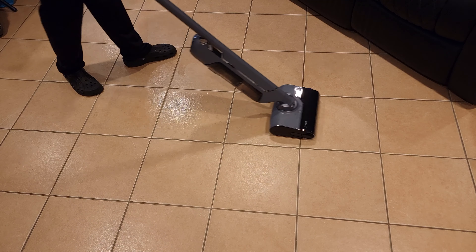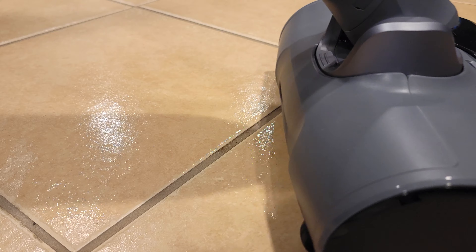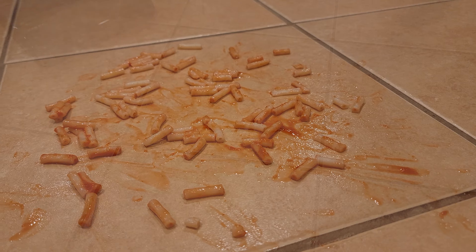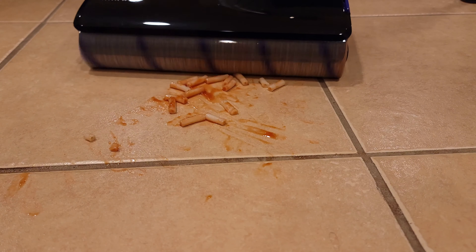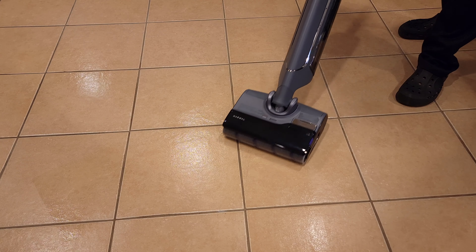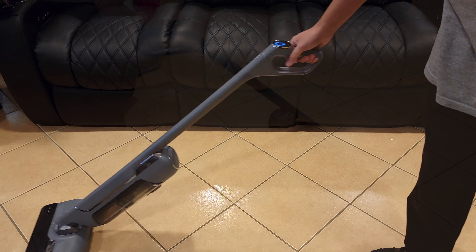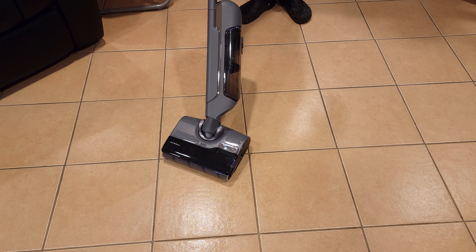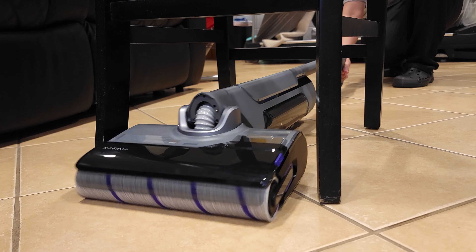This does have a self-cleaning mop. So unlike a regular mop, you're not spreading around dirty water. Instead, this continuously cleans the mop head to apply fresh and clean water as you move. I really wanted to test the limits of this vacuum, so I put some leftover pasta on the floor and let it dry for a few hours. Without breaking a sweat, it powered through and cleaned that no problem at all. Using the vacuum, this is definitely very easy to use. Similar to a lawnmower, this has built-in forward propulsion, so moving it around takes no effort at all — you can even grab it with one finger. The bottom swivels, which makes it very easy to maneuver, and it even lays completely flat, allowing you to clean under furniture or any other tight spaces.